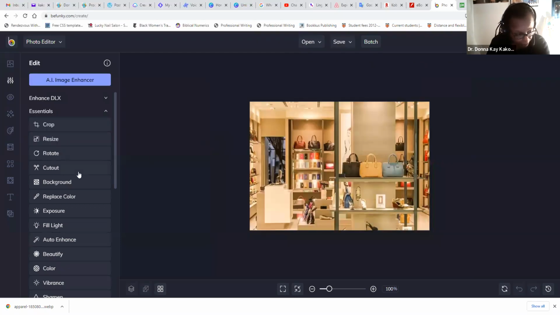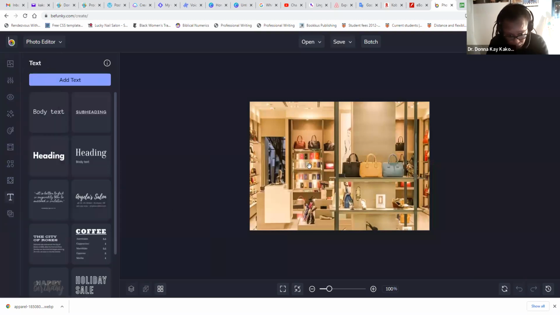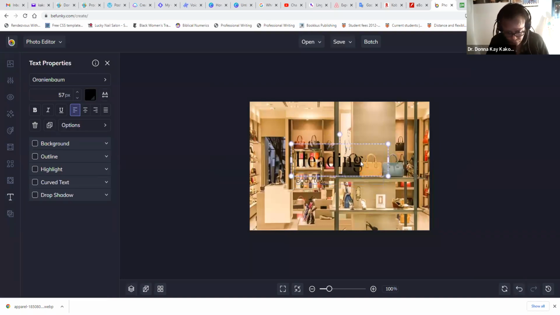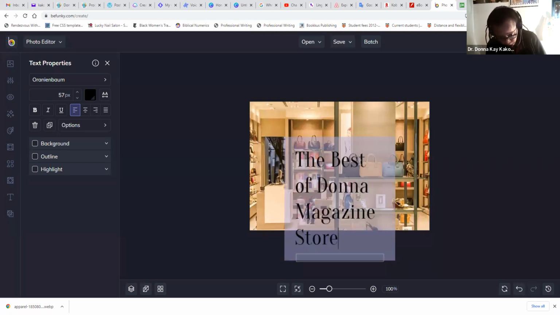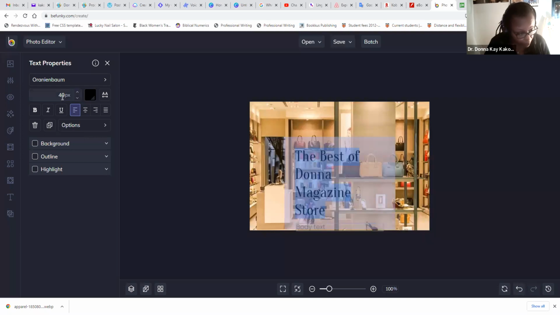Okay, so that's now there, but go to Be Funky and open up this, and then add some text to it. I'm going to do a separate tutorial on this actually, because I know I'm going quite fast here. Pixels to about 40, even less. Let's try 30. That's a bit too small. Let's try 35. Okay, that's better.